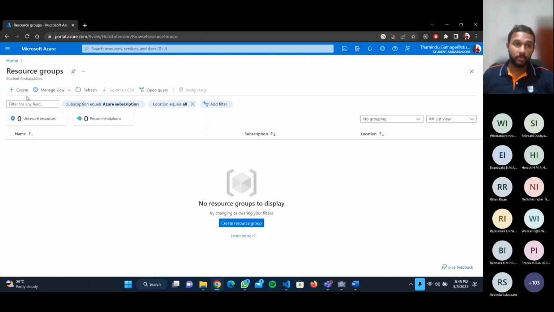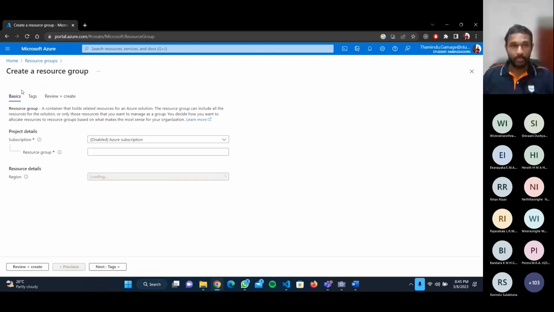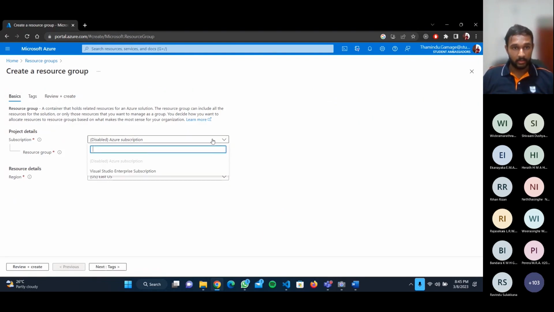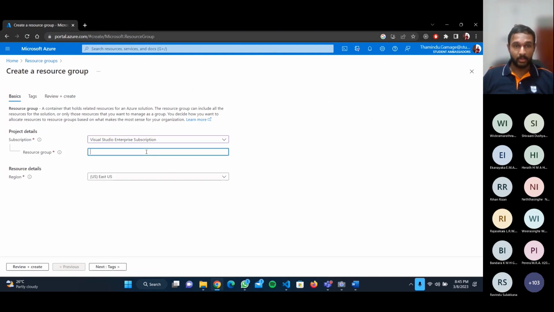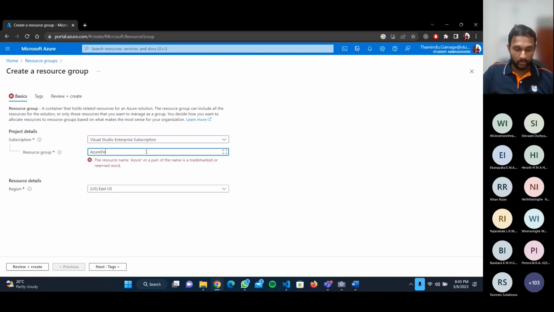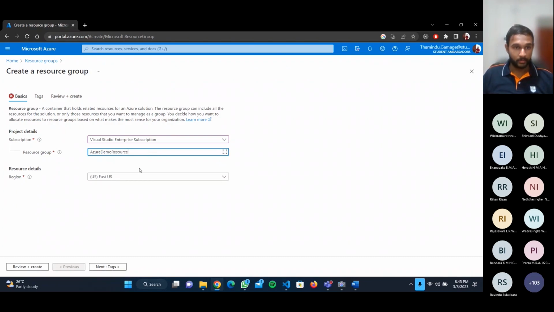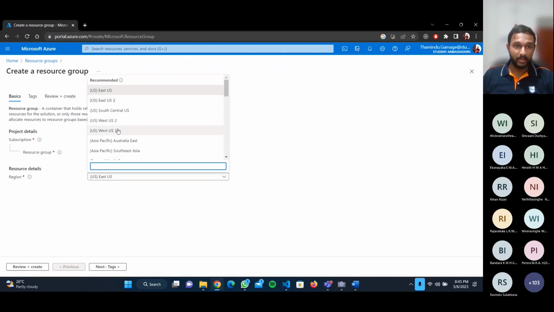If you want to create a resource group, so if I create a resource here, I'm going to use my Visual Studio Enterprise subscription. Now I'm going to use Azure demo resource as my resource group name. And I'm going to select my region as East US. You can use any region.